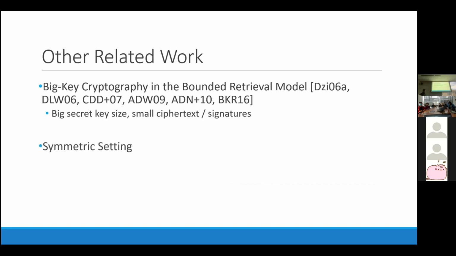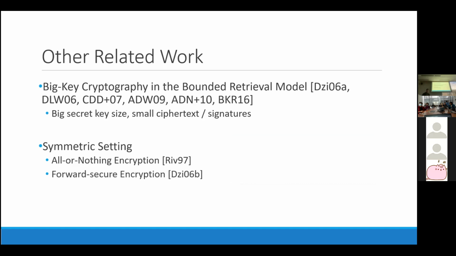Okay, so some other related work captures this idea of leaking bits of a ciphertext, but all of this work has been in a symmetric key setting. The work by Rivest in 1997 studies all-or-nothing encryption, a symmetric key encryption scheme where even knowing a few bits of the ciphertext, and then at a later time getting the secret key, doesn't reveal information about the message. There's a stronger version called forward secure encryption, put forward by Dziembowski. The idea is that instead of remembering several bits of the ciphertext, you're able to compute a function on the ciphertext, which has a small output. In other words, you run some processing on the ciphertext and compress it down to a smaller state. Then you're given the secret key, and we want to show that you don't learn anything about the message.